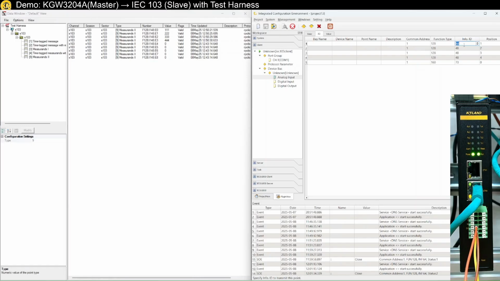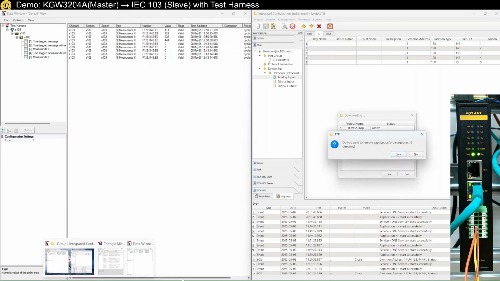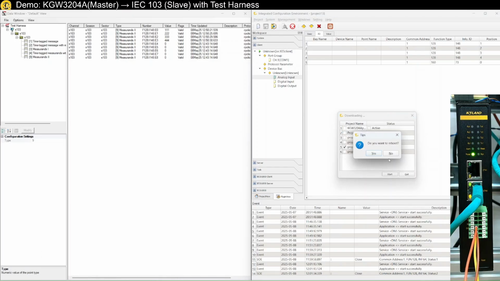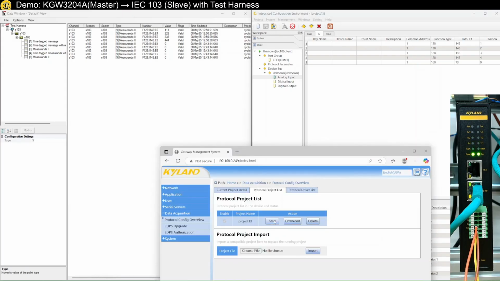Let me do a quick change, one four eight, and let's do a quick save and download. Usually I request you to reboot, but reboot will take more time. So usually I choose no, and then I reach out to the page again and restart it over here.